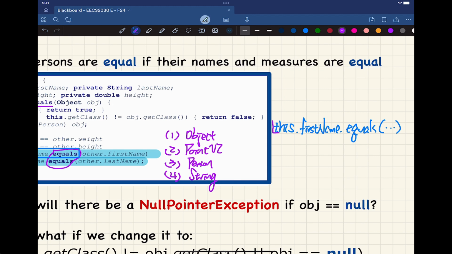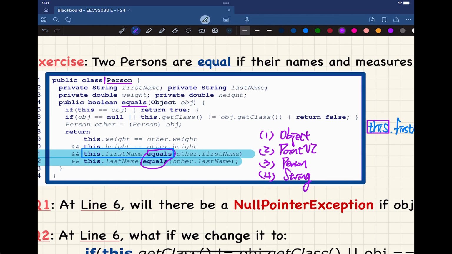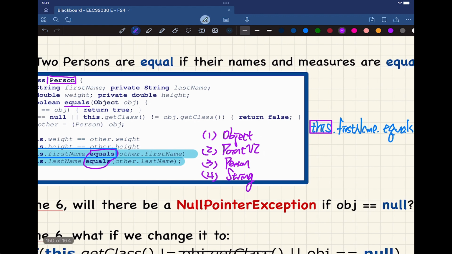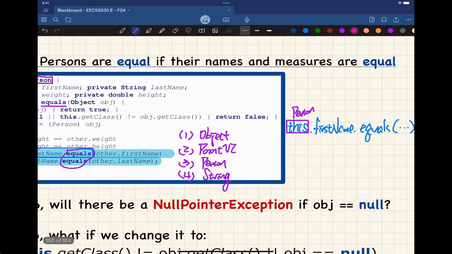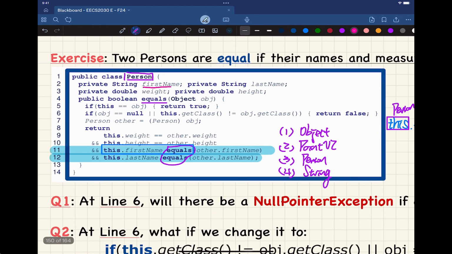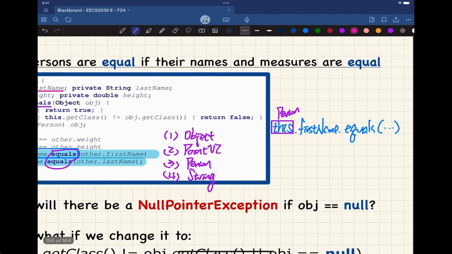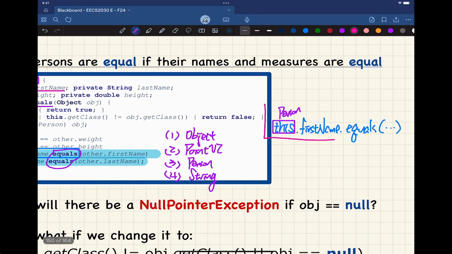So what's this? This corresponds to the current class that we are talking about, which is Person. And in the Person class, we do have something called firstName, and then we got String. Then we got the equals method that's being called. So the equals method must be on the String class.